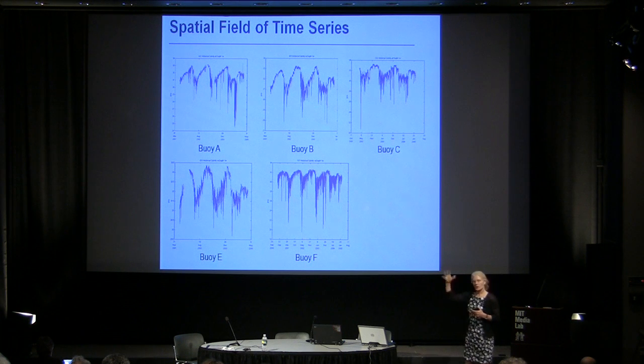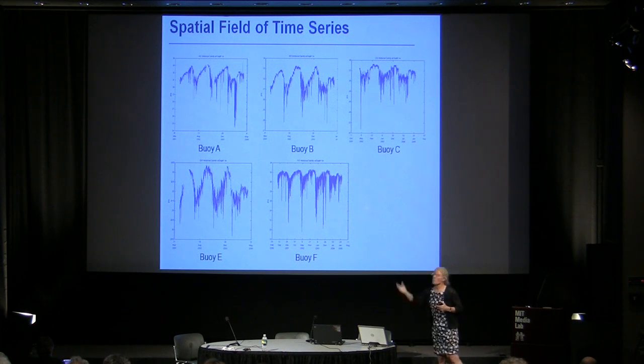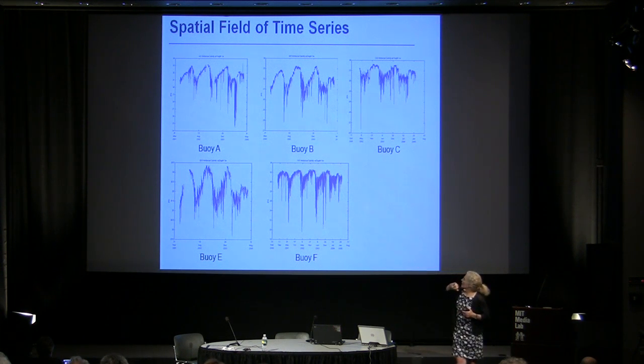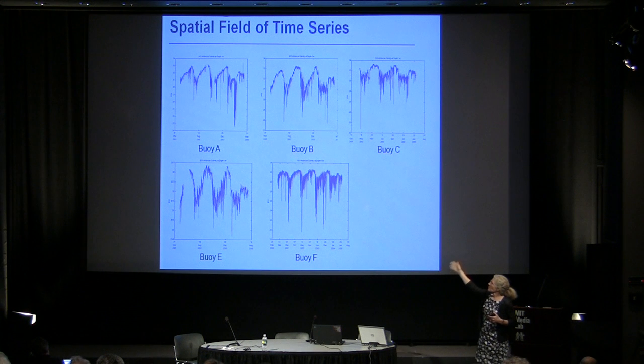So with these sensor networks, we have nodes, and each node has a location, and in each node we're, in a sense, collecting a time series. So what we end up with is a field of time series. What we're looking at here is the salinity data time series from 5 different buoy locations. Now, examples of events that might be of interest, if you're an oceanographer, and this is salinity, we're looking at several years of salinity data.